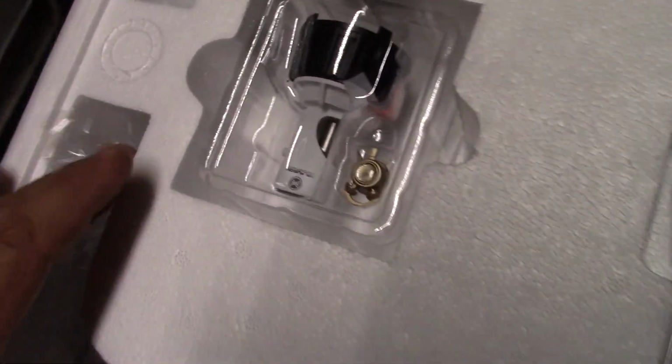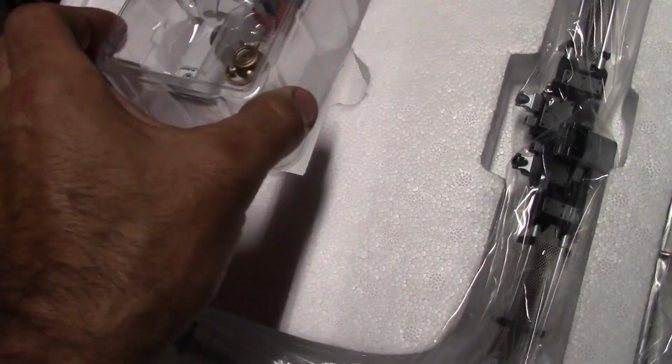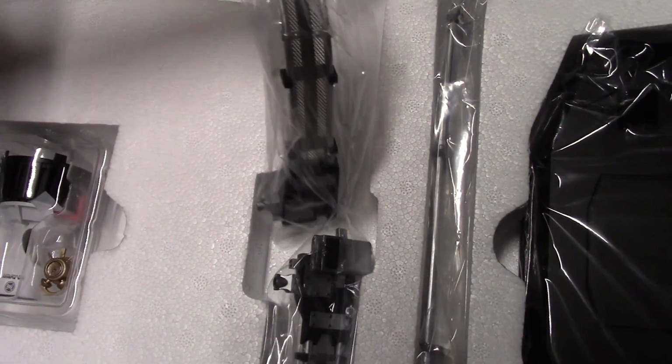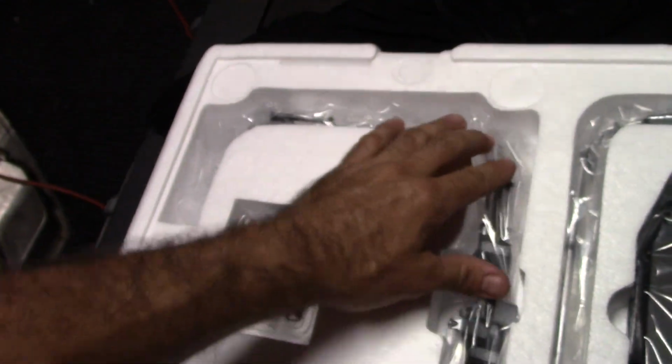Alright, so we have all our bits and pieces, our flux bands. Make sure everything looks good and in one piece. No breakage. And we got the clock. We got Mr. Fusion. They all look good. So this is not going to be a full unboxing, I guess. You could call it more of an inspection. It's just an inspection video here. Try to make sure nothing's broken, so if there is, I could let them know. This all looks good.